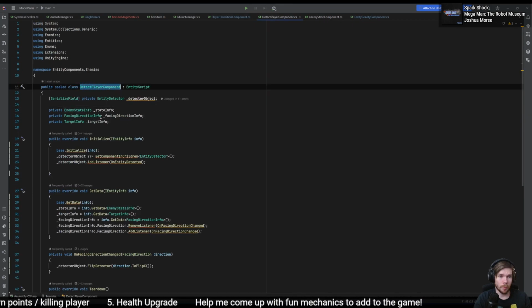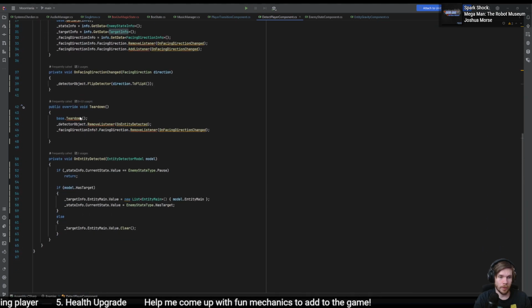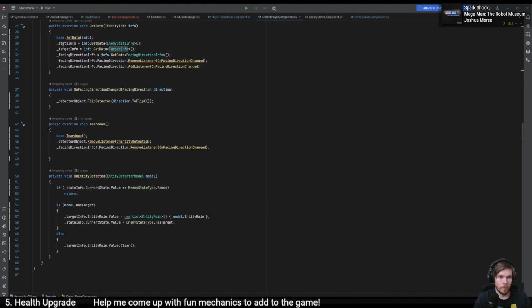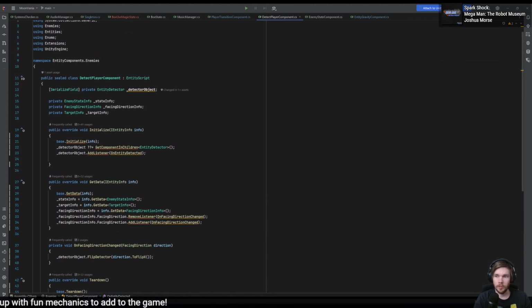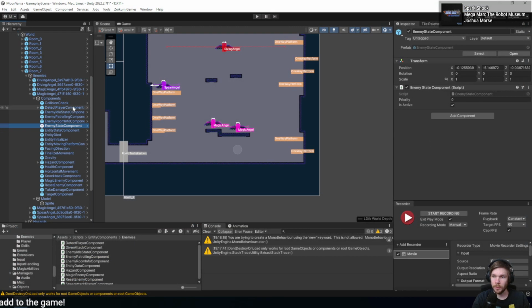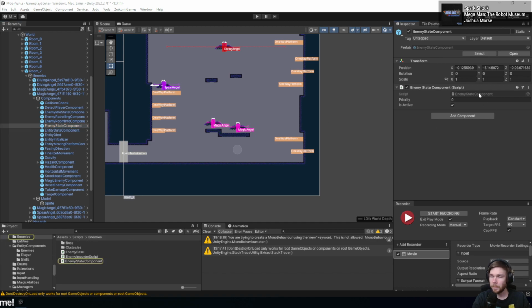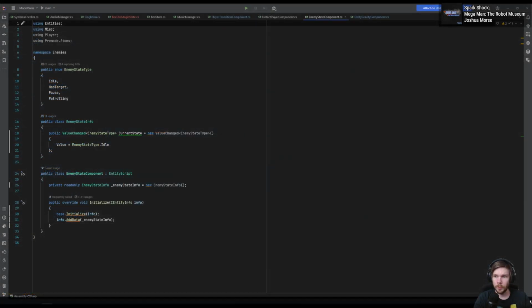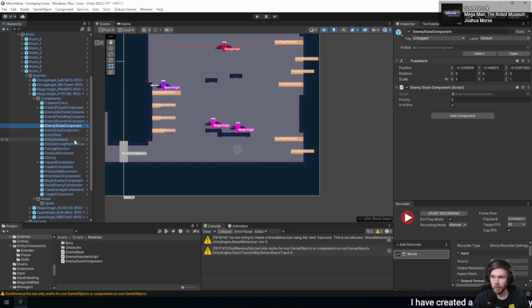Like the detect player component has target info, and it will set the target info to the entity we're colliding with. And when that is set, we go into our, not the enemy state component, it's the, which one is it?